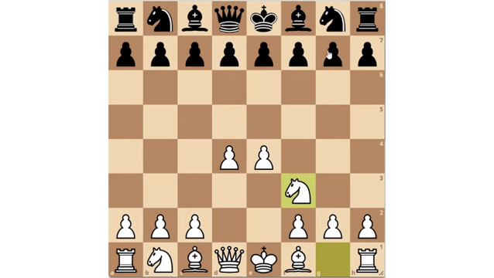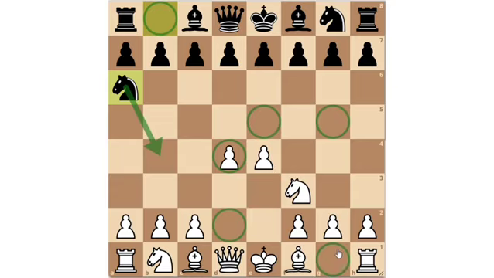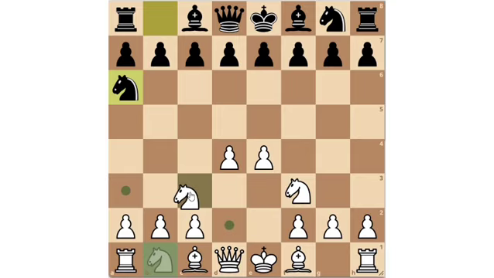For example, let's suppose this. Now your knight is better than this knight because this knight only covers this square. It doesn't cover this square because you can easily capture. But your knight covers many squares. This also defends this knight. It controls all its squares and it defends everything except the king, because the king can't be defended as it can't be captured. So now you develop your other knight.